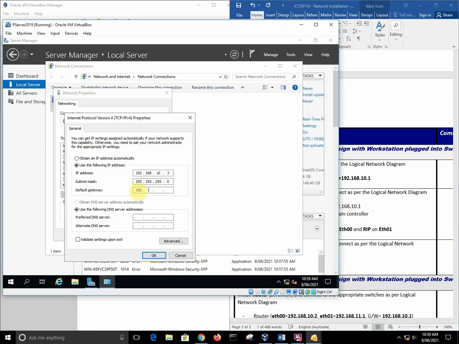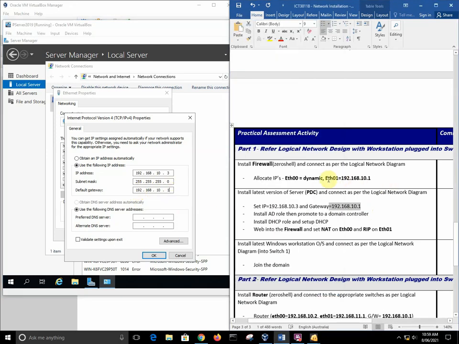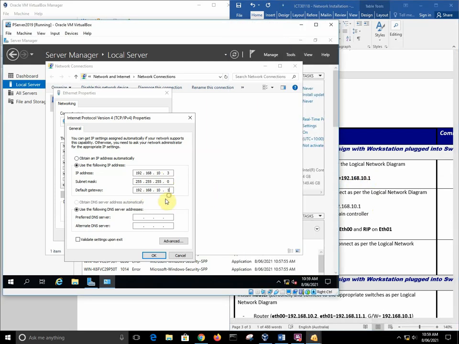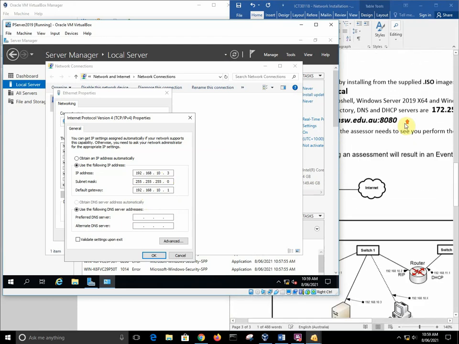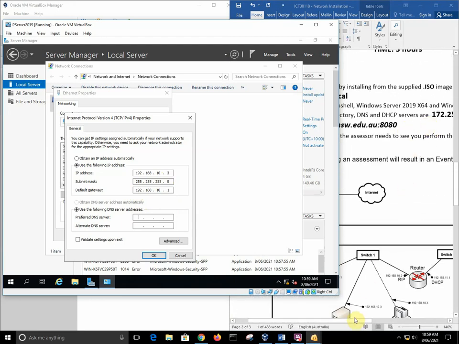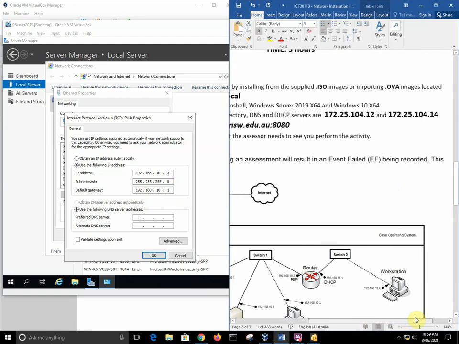So 192.168.10.1. 10.1 is being the IP address of our firewall. And the DNS server, I'm going to put in the DNS settings as per these machines up here. So those two.